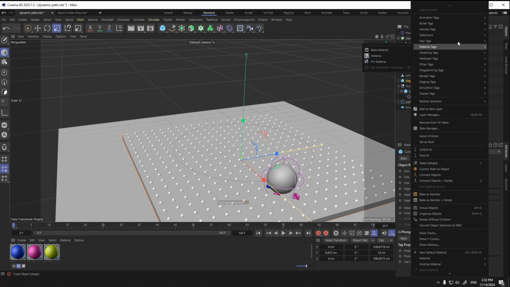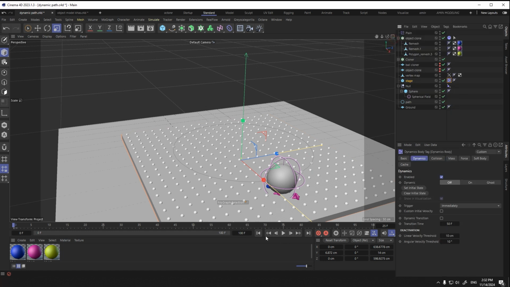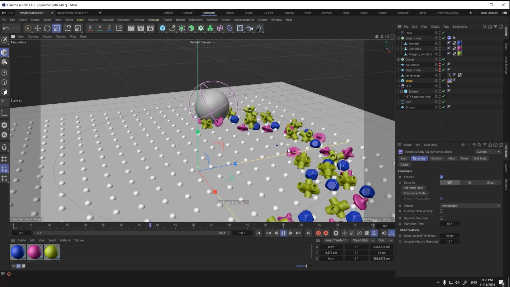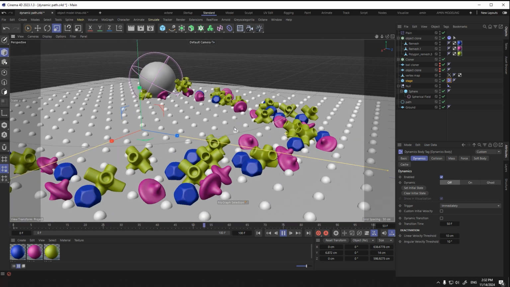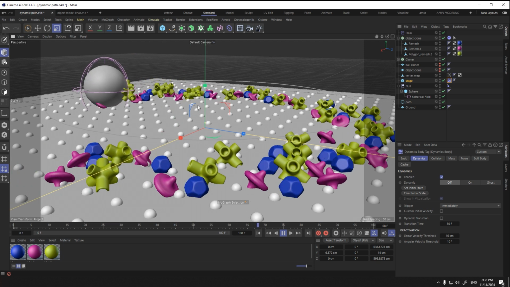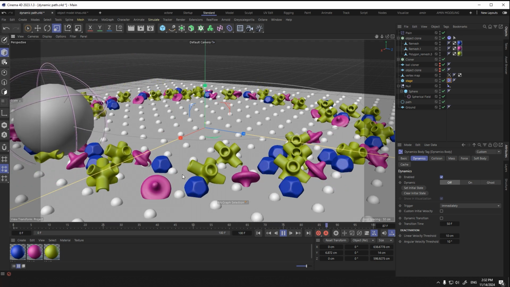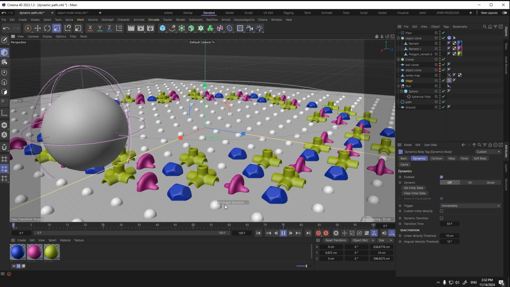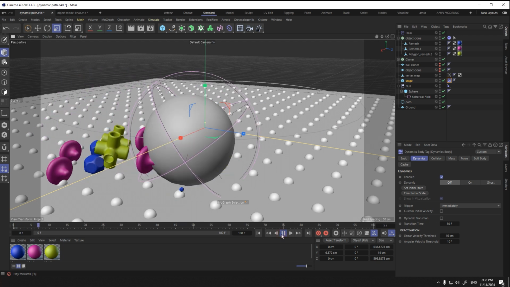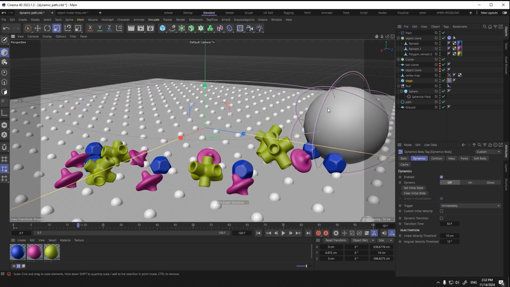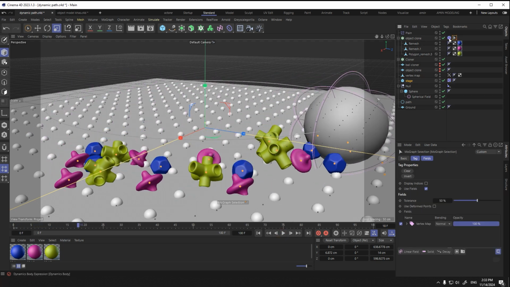I use the collider body for the surface, so that the objects collide with it and create dynamics. And I use decay to slightly delay the dynamic movement of objects.